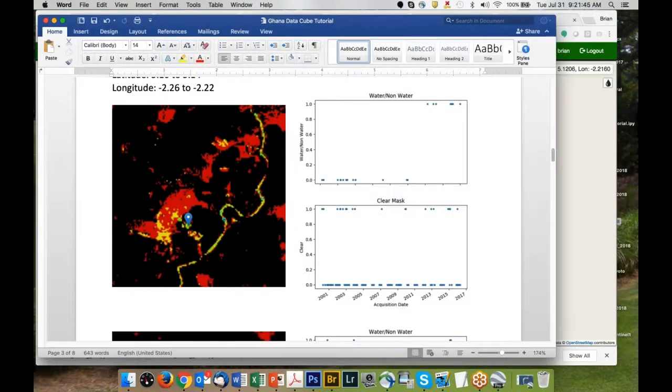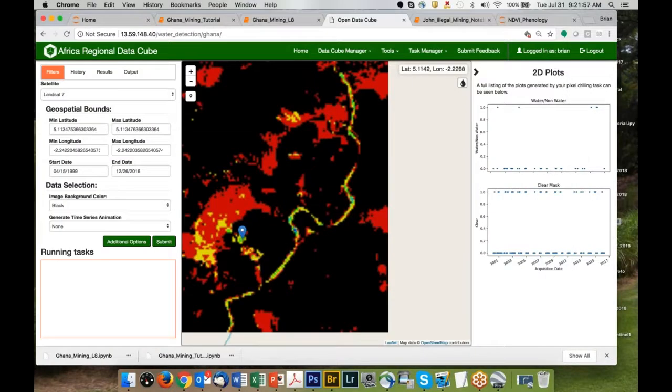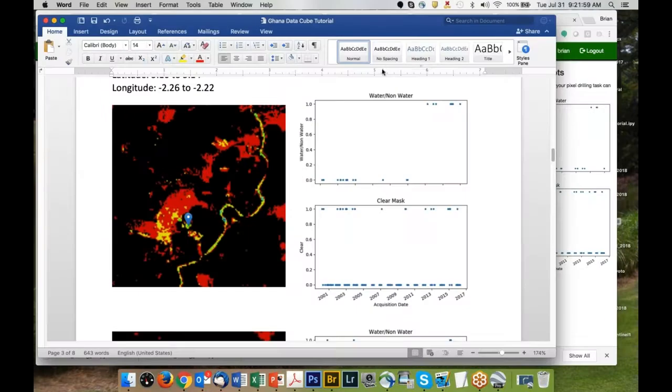Here's what you get on the right-hand side. So for that pixel, you get a plot, two-dimensional, where 0 is non-water and 1 is water. And what you see, and there it is, it just came up over here. What you see is a plot here that any time that the scene did not, for that pixel, did not see water, it registers a 0. If it sees water, it registers a 1.